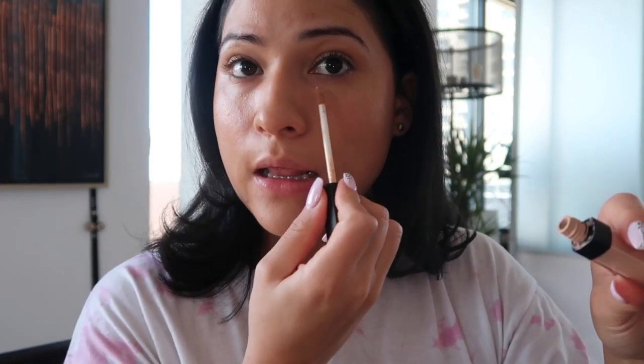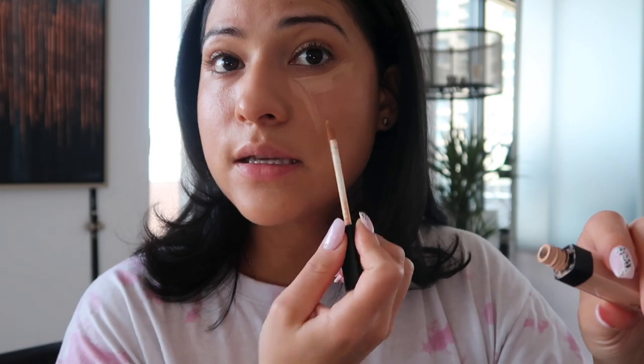I've also tried the Too Faced tape, something like that, concealer. And that one is really good too, but I felt like it would cake up sometimes or just get really heavy. This one doesn't. So I will just go like this and then down and down, right? Then I'll put some on my little nose.